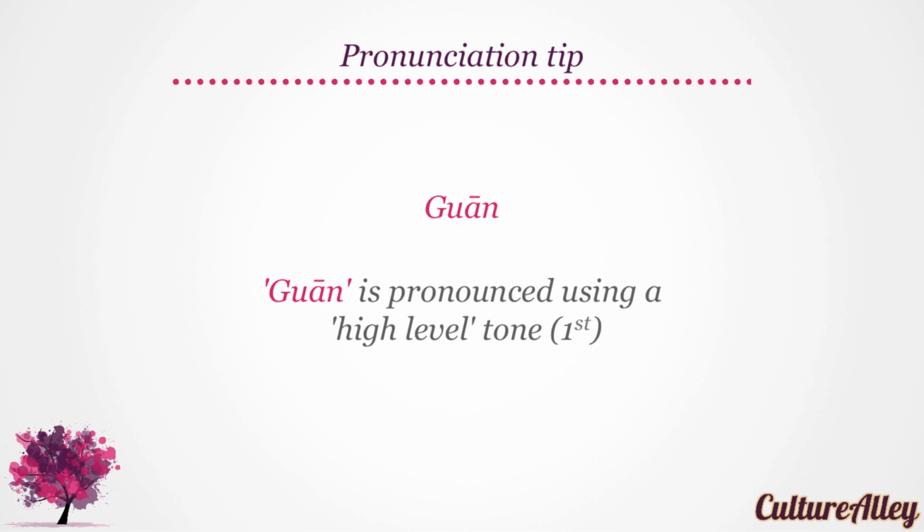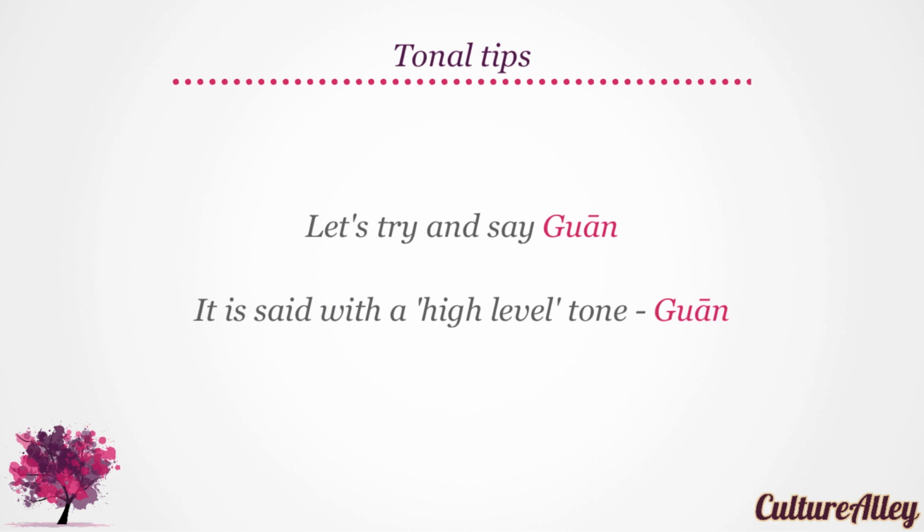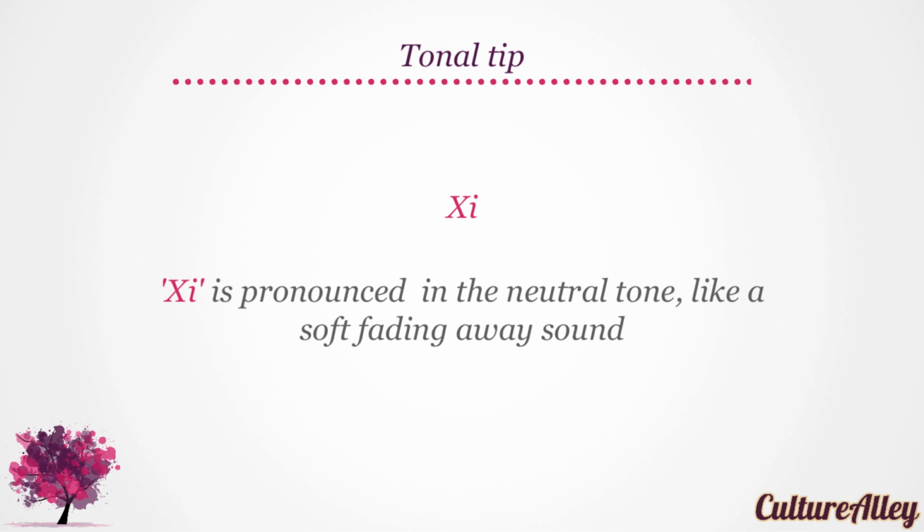Guan is pronounced using a high level tone. Let's try and say guan. It is said with a high level tone, like guan. Great! And lastly, let's take a look at she. She is pronounced in the neutral tone. Let's say it one more time. It's she. That's all for today.